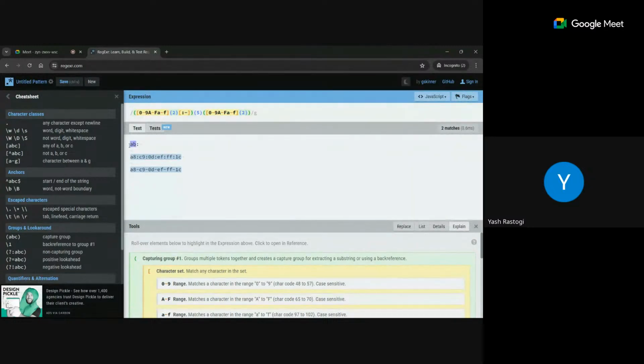So we match the first 2, and then we have either a colon or a dash, like AB dash. There is a group here, bracketed. This entire part will be matching AB dash or AB colon. Once we have gotten this, we want all of this to be matched 5 times.